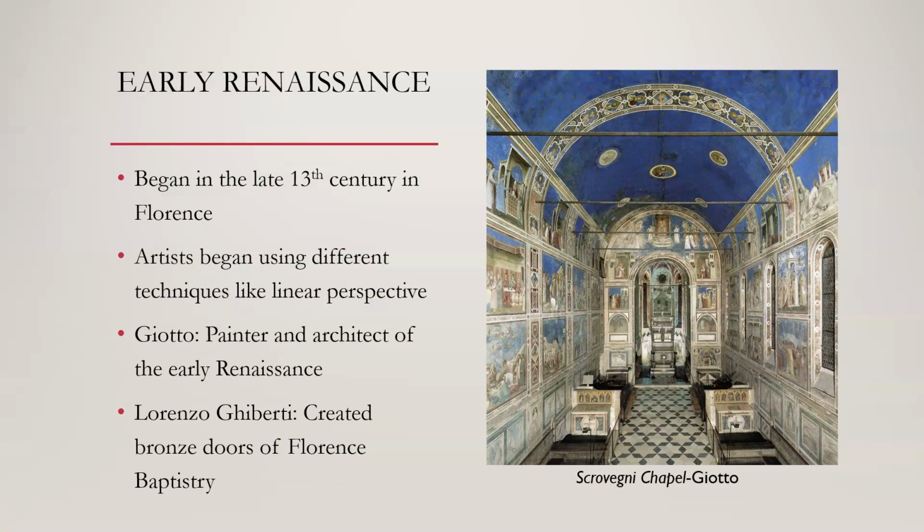So early Renaissance, there are three time periods most typically thought of, but that's also disputed, but typically early, the high and the late Renaissance. Here we have it starting in Florence, and artists, in addition to kind of using different techniques, use things like linear perspective, so to give the picture a three-dimensional quality, less flat-looking perspective than of the previous time period.